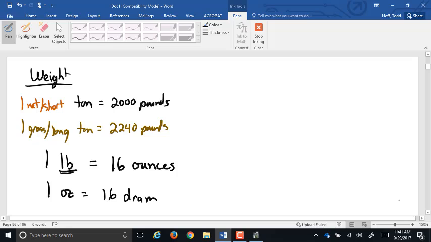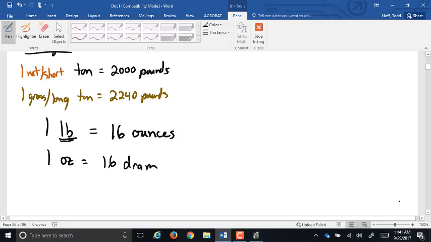Okay, 1 ounce is 16 drams. A dram sounds like a metric unit, but it's not. It was the original apothecary unit. You might be prescribed an eighth of a dram of a medication, or a 16th of a dram, or even a half a dram if it was serious. Smaller than a dram, there was a grain.